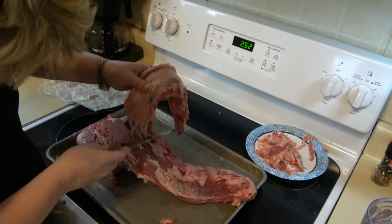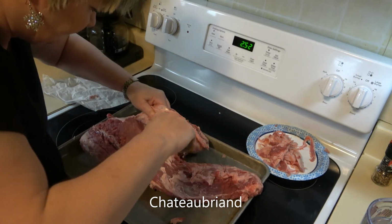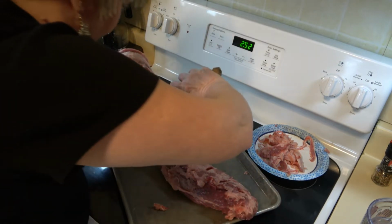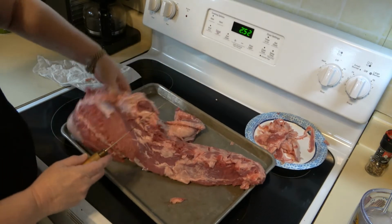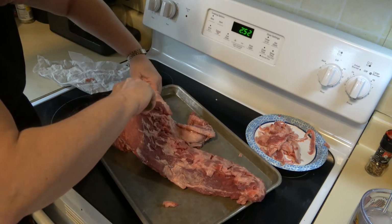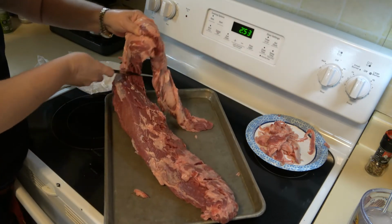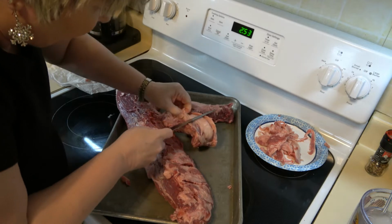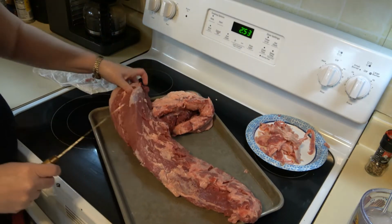I guess in restaurants, when you cook this whole beef tenderloin, it's called a Chateaubriand, which sounds fancy. But yeah, this is all the chain meat here. Get that to release. Now I definitely can see it. There we go. I will clean that up later and put it in the freezer, and we can grind that for hamburgers. I think that's how it's best used, but we've used it for beef kebabs before.